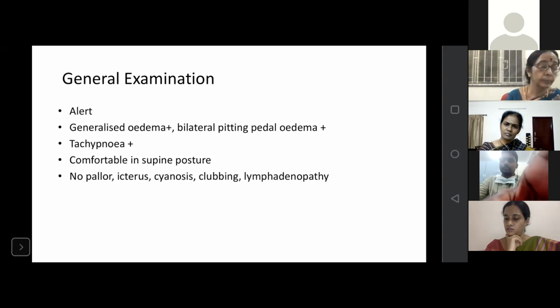I couldn't make out from the history. The first episode was associated with a respiratory infection, and this one with a gastrointestinal infection. There were triggers, but I couldn't relate which episode was associated with illness and which is not. So that's why I didn't bring it in the history.